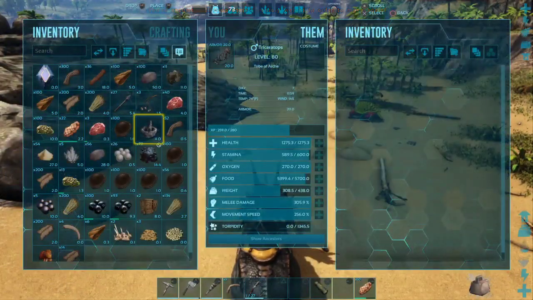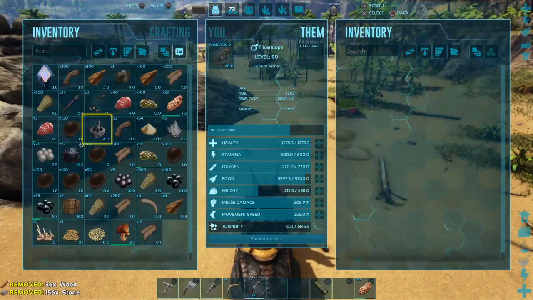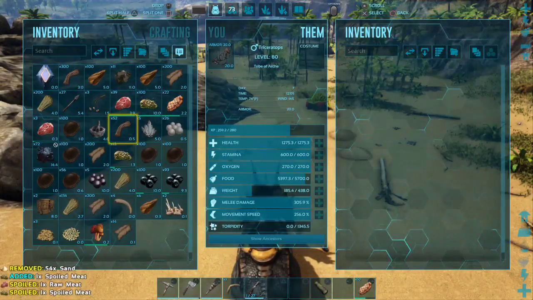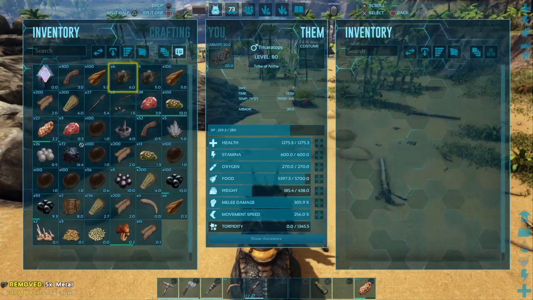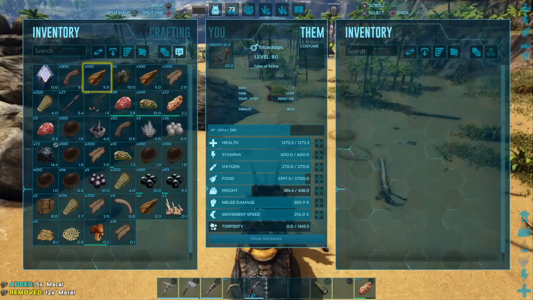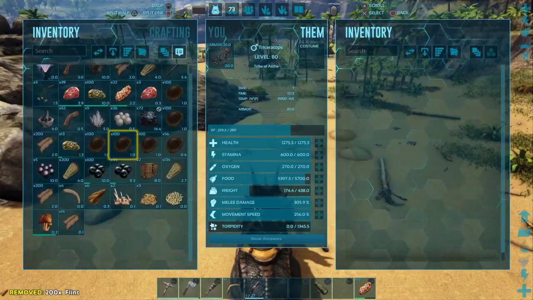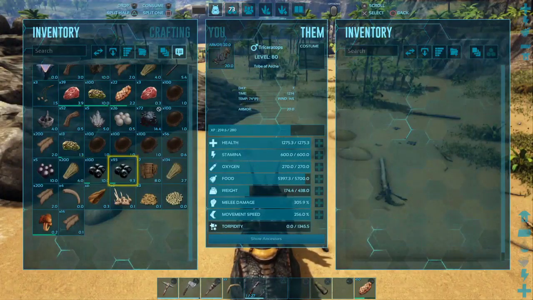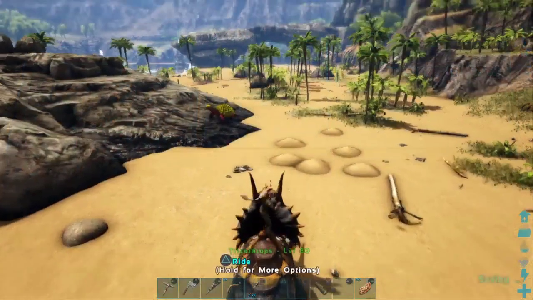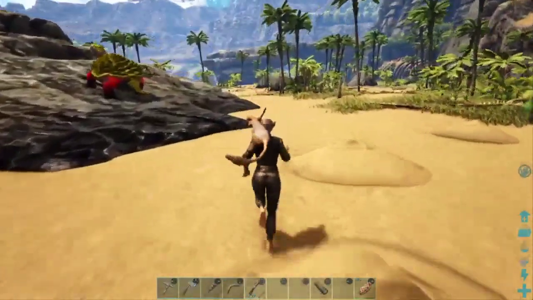I guess I could drop the stone and the wood. What else is really heavy? The sand. One piece of metal. Drop some flint. Oh, I really don't want to drop these. Yeah, I don't want to drop anything else. Okay. I'm gonna leave this guy here. Hopefully he doesn't die.